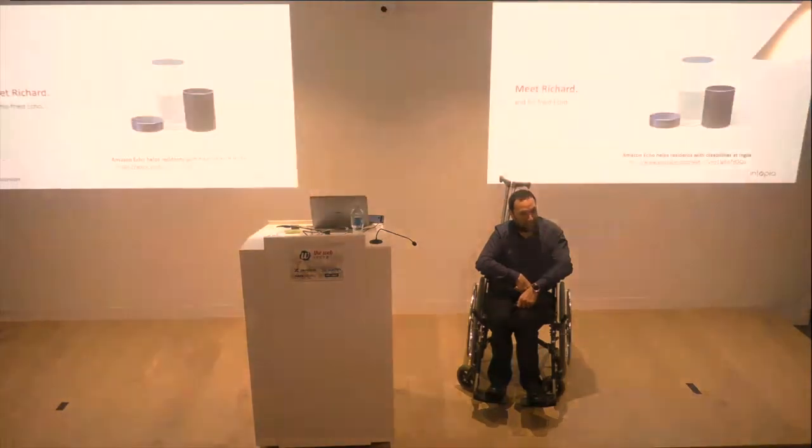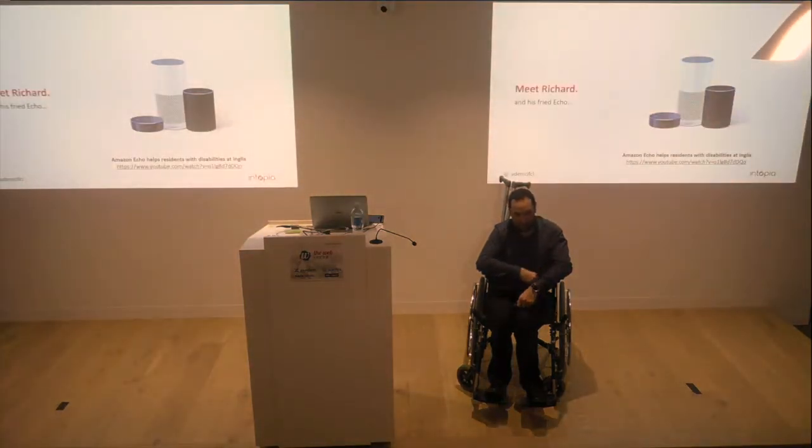So what I really love about that video is he's clearly got a speech impediment, and they've been able to make the Echo work as a voice recognition device because you can use the technology and map it to whatever words he can actually say. They've made it work for him. And that's kind of cool. I don't know whether the Google Home can do a similar thing. I didn't see any research or any videos on that. But the fact that you can do it with one of these devices is pretty cool.